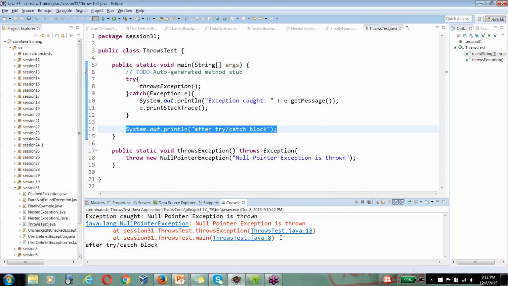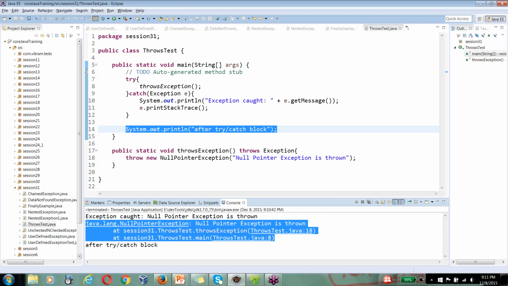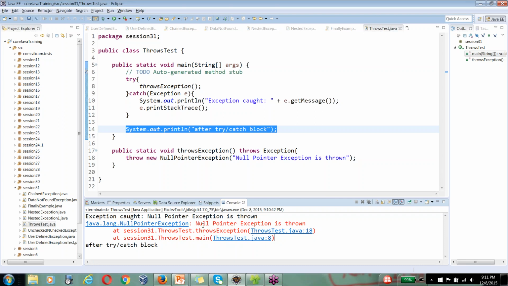only for some critical exceptions will we try to print the stack trace. Otherwise, normally we will not print the stack trace at all. We will just print the description for normal exceptions. But for very critical ones, assume that there is a piece of code on which the entire application depends.